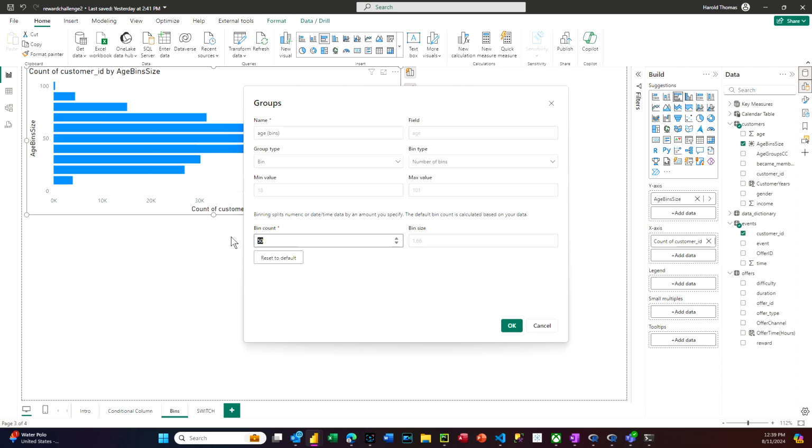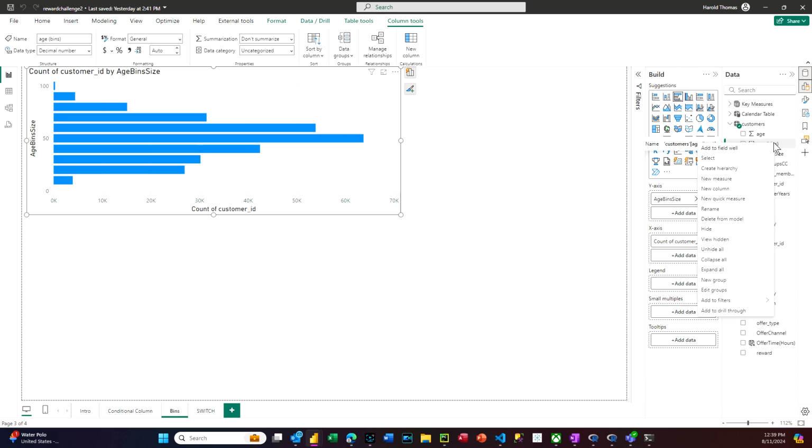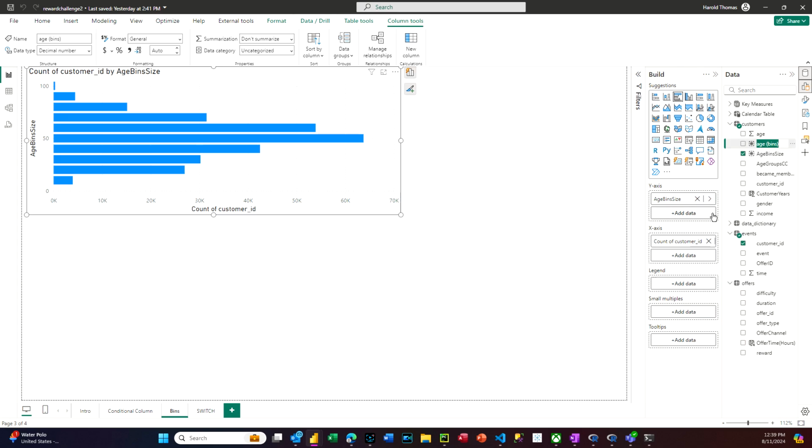We've got 90, so let's start with 6. So the bin size is 13. Okay. So now age bin, let's rename that to age bins number.